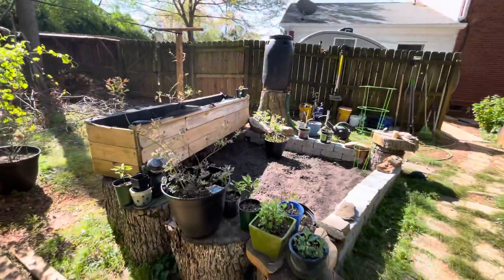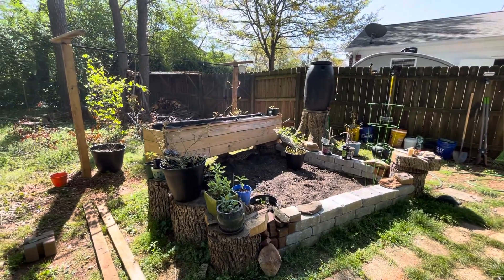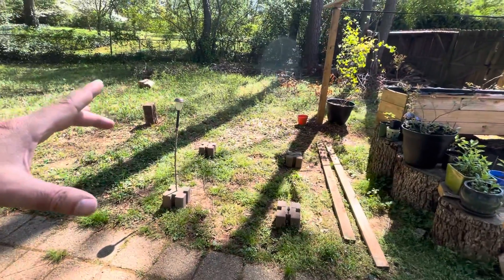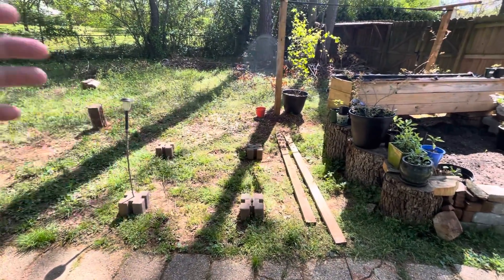It's an ongoing process. This is a long-term build, not just something for this year that we're going to plan to move. We've got this area that we can come out on. I do want to make a walkway there, so I may start another one — I haven't figured that out yet.